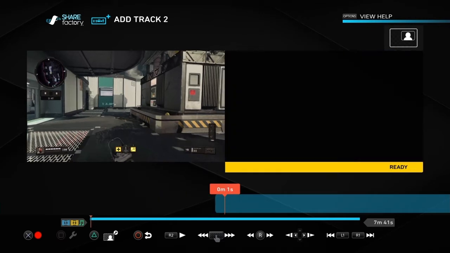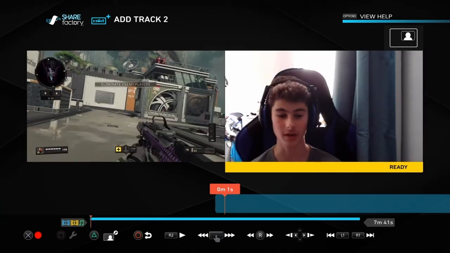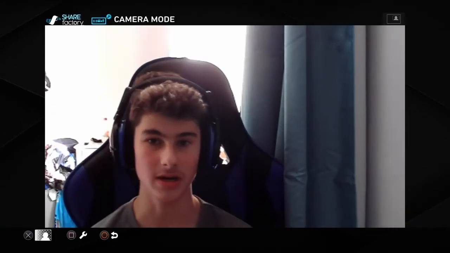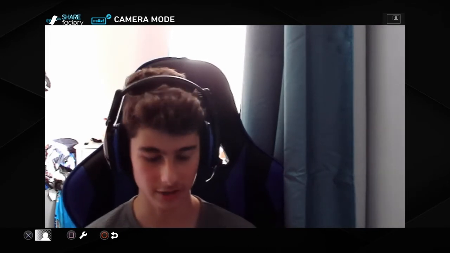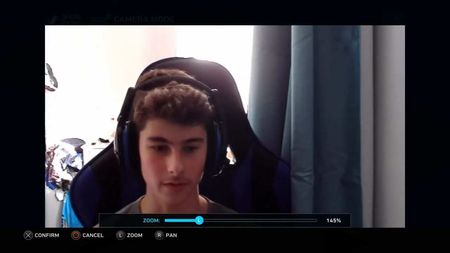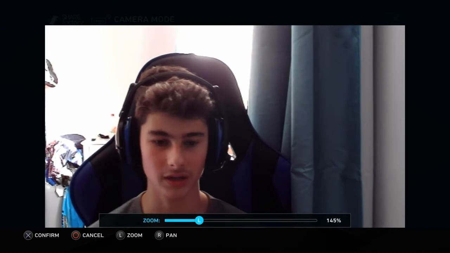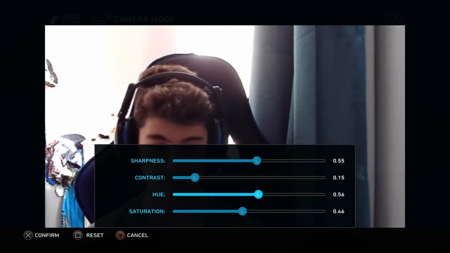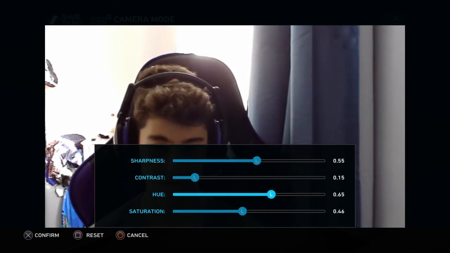And so once we got this here, we are going to go onto triangle, and here's me on the front screen, and if we click square again, we can basically change it around if we want to, so we can move it around up and down and so on. And also we can change the tuning of it, so we can adjust the saturation like that, adjust the sharpness, but yeah, I don't really fiddle around with this stuff. The hue, basically anything like that.